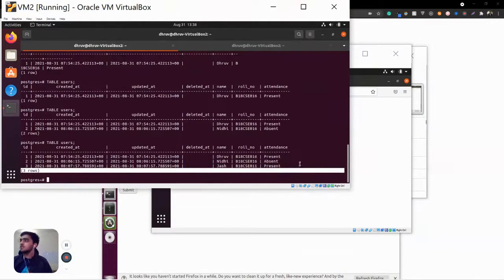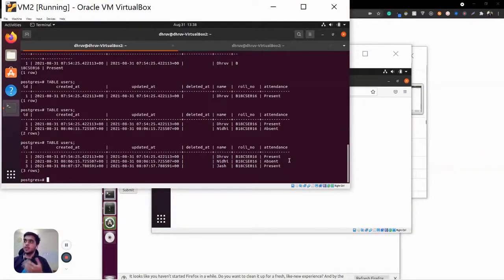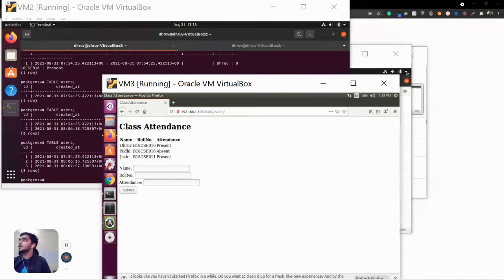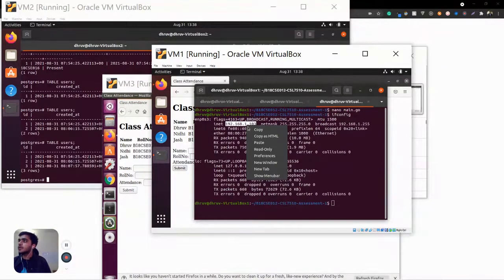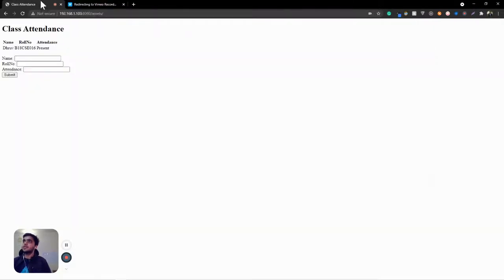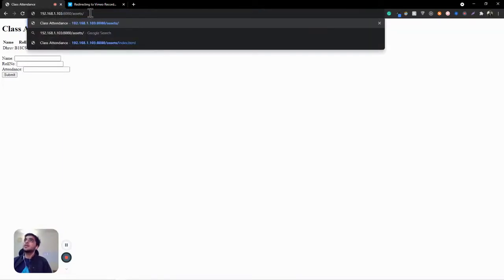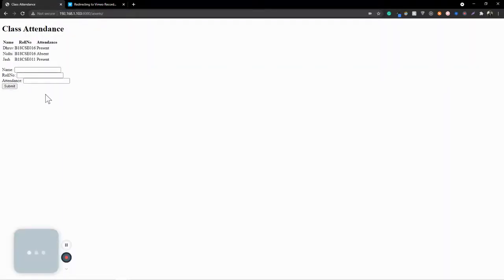Now the third check which we wanted to do was communicate with the host itself. So I would use the same IP address which we got from VM1 to try to connect to this particular web server. I had already added this IP, but I will just paste it once again so you can reconfirm that's the same one. Everything else should remain the same. If I reload the page, as you can see, I have the entry for Josh itself.